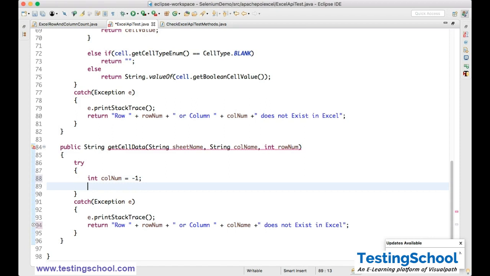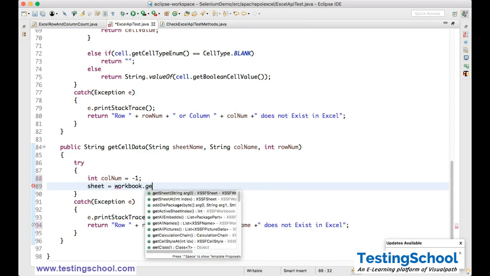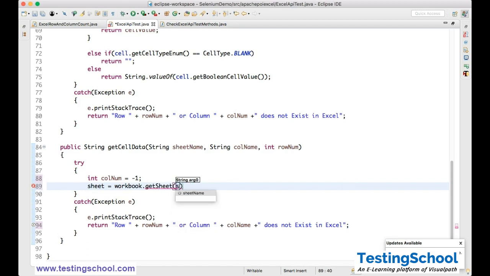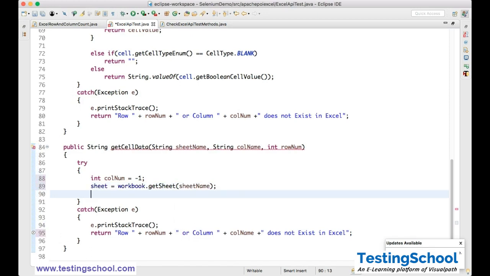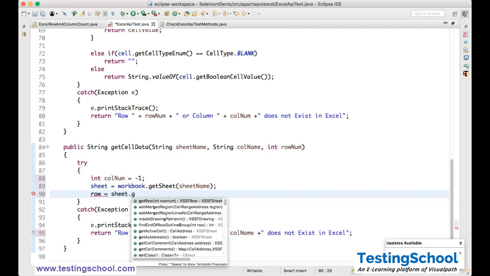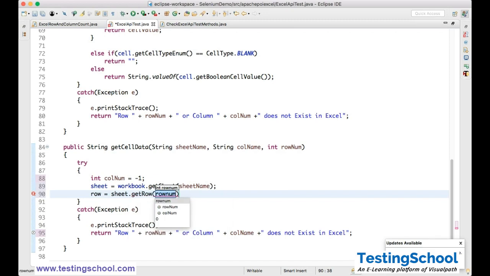Okay, assuming -1. Now sheet equals to workbook dot get sheet, and then sheet name as usual. Here I'll take the row, get row of 0.